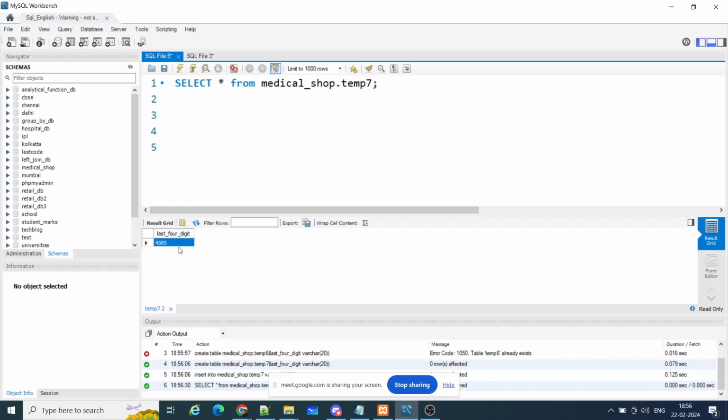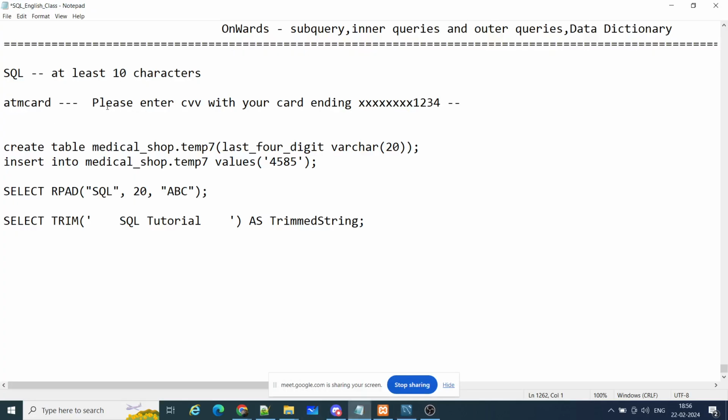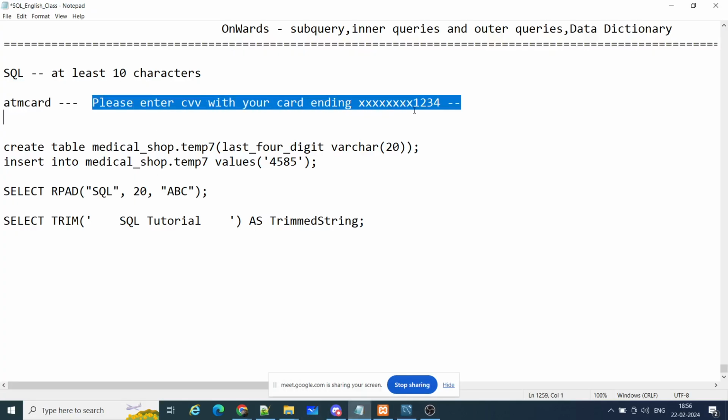But what is my requirement? I want to select from this and display a message: please enter CVV with your card ending this one.